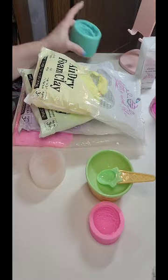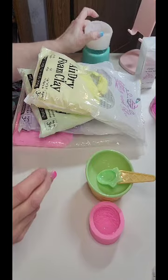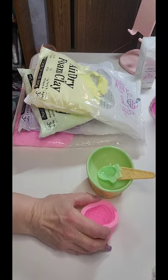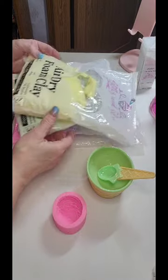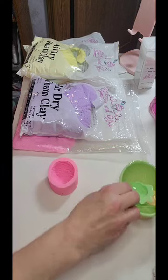So this might be okay, but it's still a little big. So I'm going to use this little one here. You can make your scoops out of spackle like I showed you the last time. But I think today we're going to do the clay because I have all these pretty colors.